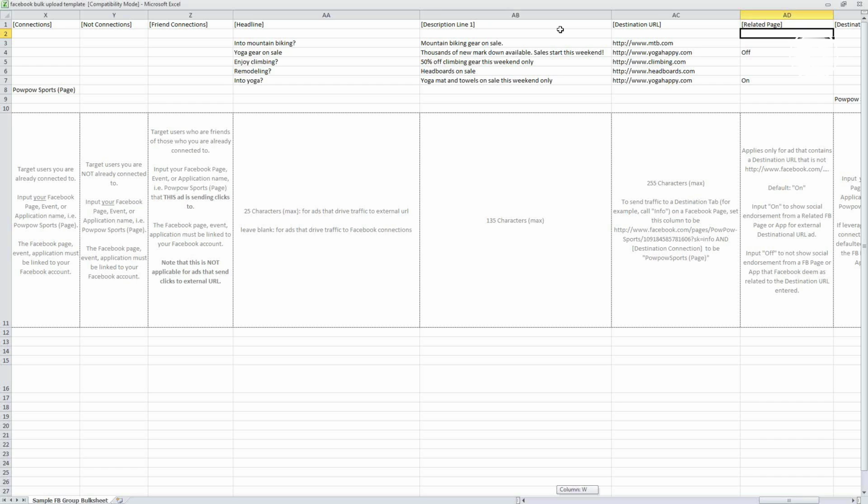In addition, I want to note that if you're creating a page like ad or a sponsored result, there is not a column for ad type. The way you do so is by inputting the proper targeting values. Specifically, if you need to create a sponsored result via bulk sheet, under targeted entities, you would input whatever you want your result to search on. In addition, your destination connection would be the name of your page.